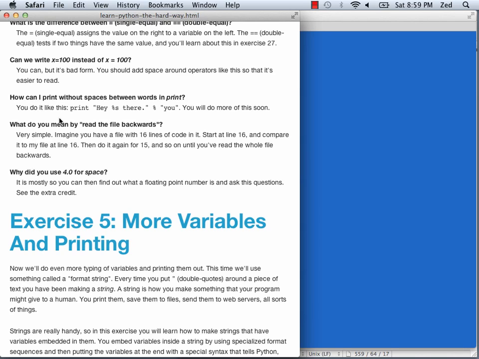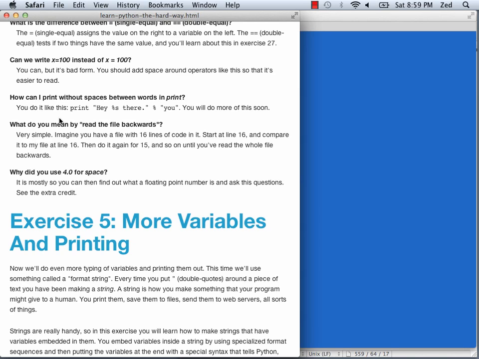In the next exercise, exercise 5, I'm going to switch things up. I'm going to use my own text editor I like to use. It's the same kind of process, but this will make it faster for me to do the videos and to get through them quicker, and it'll look a little nicer. My text editor looks better than Text for English. And I'm also going to stop talking about the study drills and the common student questions. Those are on every single exercise.